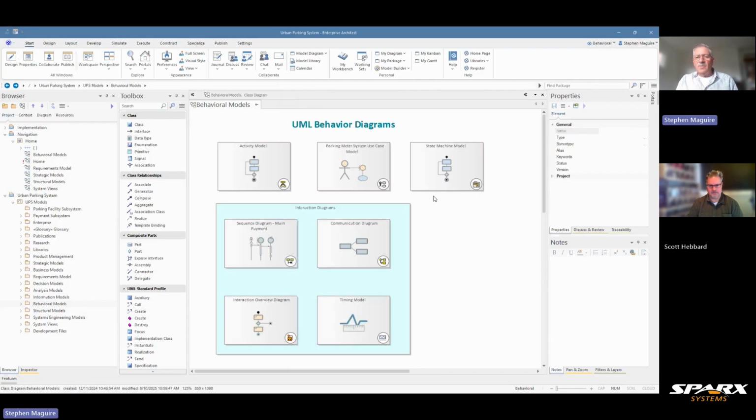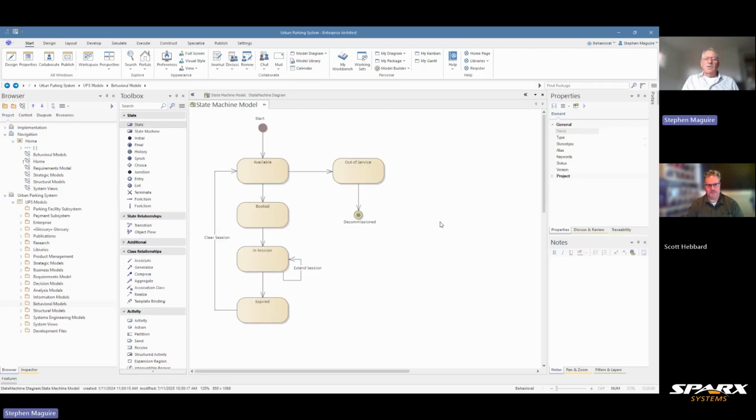Note that the state machines are there, along with a lot of other behavioral models that state machines keep company with, like the activity model, sequence diagrams, and communication diagrams. But let's click through onto this state machine diagram. So this is where we left our model with the introduction to state machine diagrams. If you haven't seen that video, I encourage you to go back and look at it. We're not going to cover this in detail, but you can see that the diagram has opened and the toolbox has the list of appropriate elements and connectors for modeling state machines.